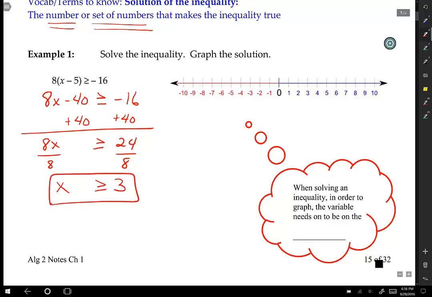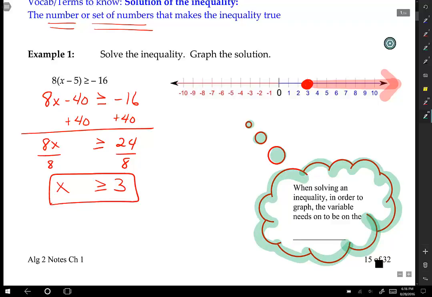Now let's graph this and come over to the number line. We're going to put a closed circle at 3 because it's not only greater than, it's also equal to it. And then we're going to shade using my highlighter to the right. Now, I put a bubble down here, and remember, anytime I put a bubble on our problems, that generally means that this is something that you are really going to have to pay attention to, because it's got very significant implications down the line, and it could be a factor as we're going to it.